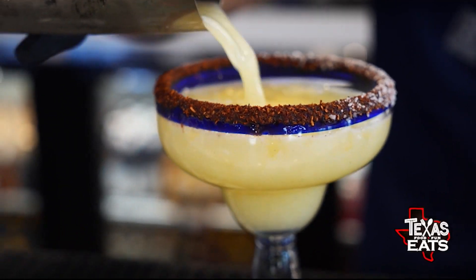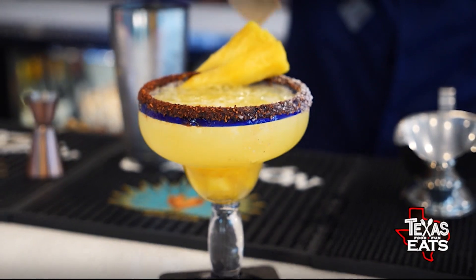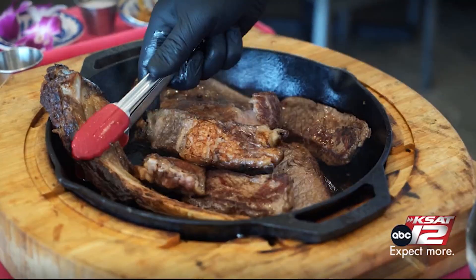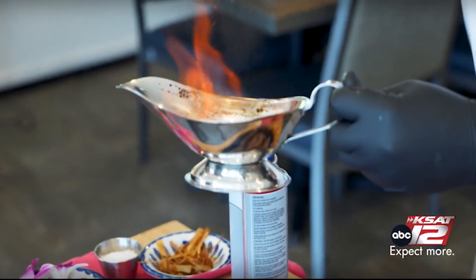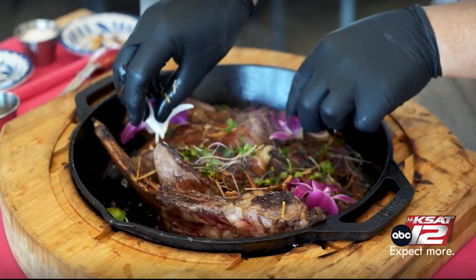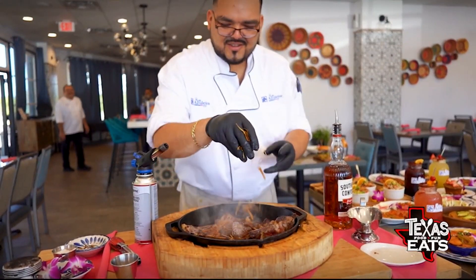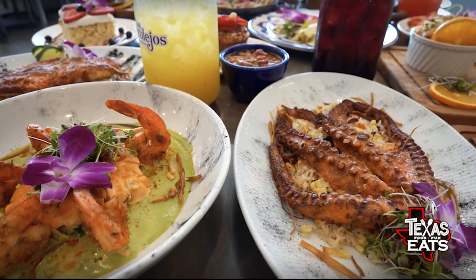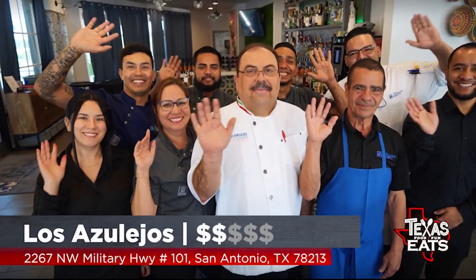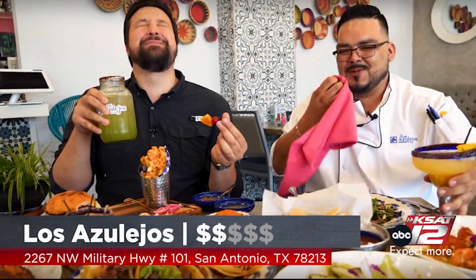When you come out here you can get cocktails — they even set cocktails on fire, like that pineapple one. You can also get agua frescas that are really delicious; the cucumber one is great. And there's a tomahawk steak that is over the top — if you want to get blown away or have a date night, that's a really great option. Chef, thank you so much. Los Azulejos, off Northwest Military in San Antonio — a phenomenal stop for brunch, lunch, or dinner. You get a little taste of Mexico out here. Cheers. Salud.